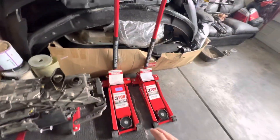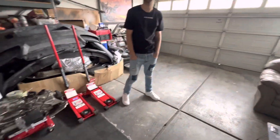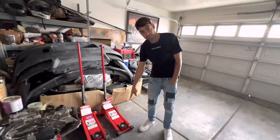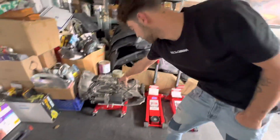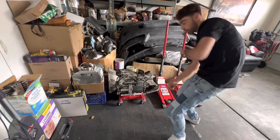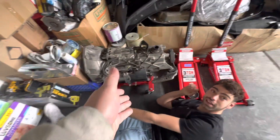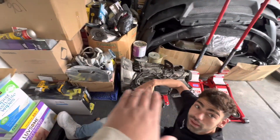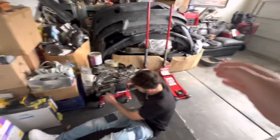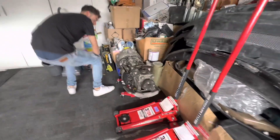Pro tip: if you think regular jack stands will work in the back, they won't. You need bigger than two-and-a-half ton, ideally three-ton jack stands — it needs to go way higher. Even maxed out fully, standard stands won't let you clear the transmission. You have to drop the bell housing side off the mount, lower it all the way to the ground, and drag it out. Taller jacks let you lower it sideways and slide the jack out, then drag the transmission clear.